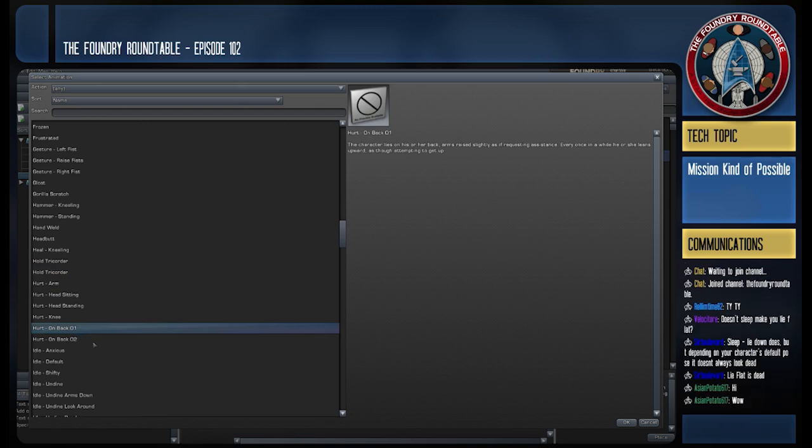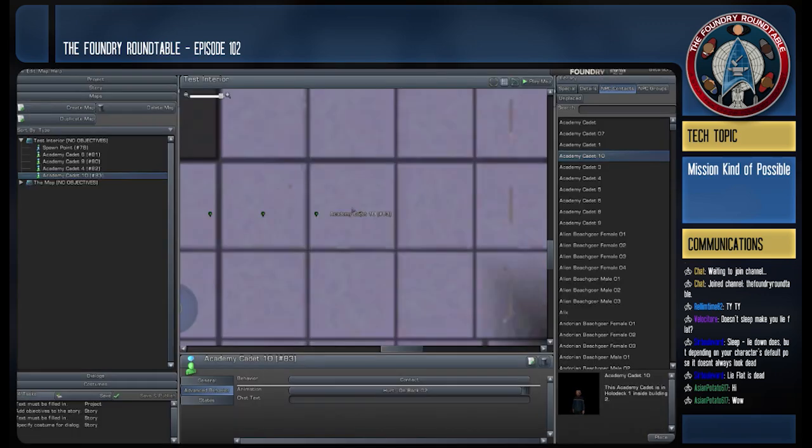The two versions of hurt, there's one where they're on their back but kind of wailing. And then there's one where they're on their back and they kind of just get these spasms of pain. I'm going to use the second one.